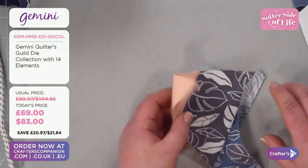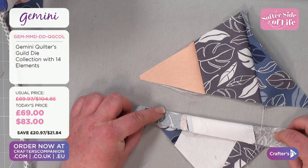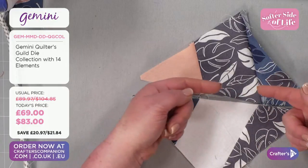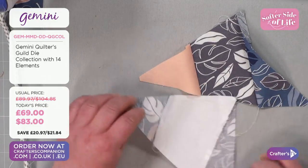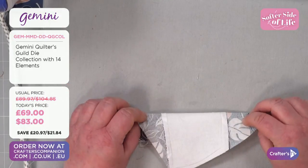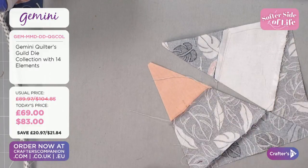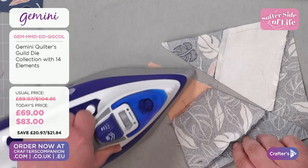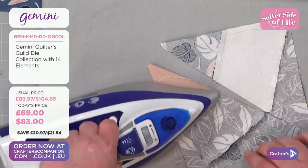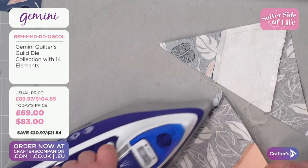And then with this one, because I'm going to join these two together, if I look on this one, I've pressed the seams outwards. So on this one, I'm going to press the seams inwards. Oh, I've pressed that the wrong way. After all that, have I done that right? Oh yeah, they've gone out. They need to go in. That's right. If I turn it that way, I can see it. So these ones I need to press in. So I'll just press those in. And then what will happen is when I piece these two together, they're going to nest lovely, and that's where your seams butt up against each other.